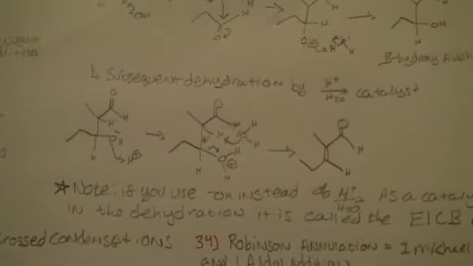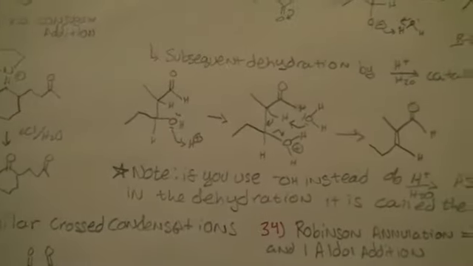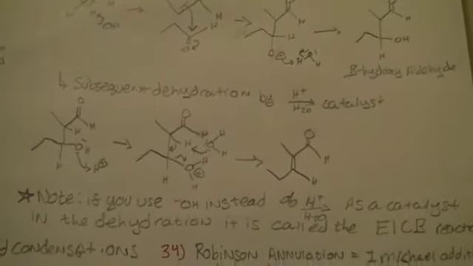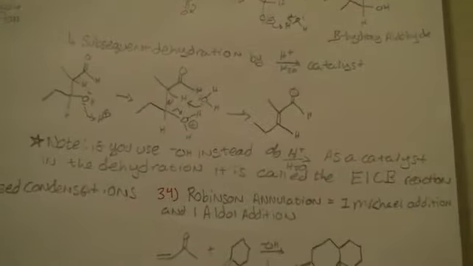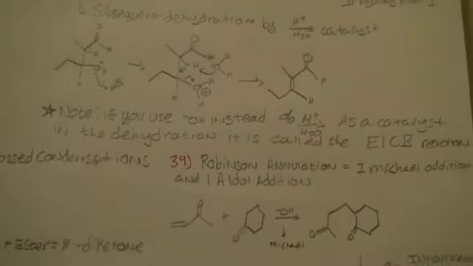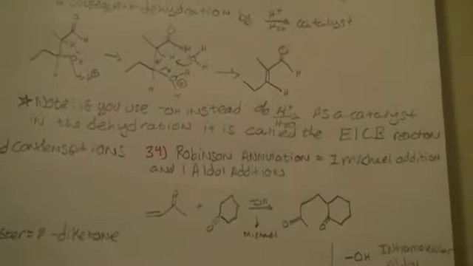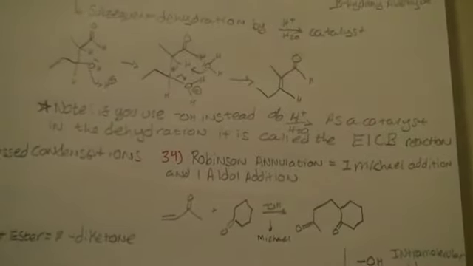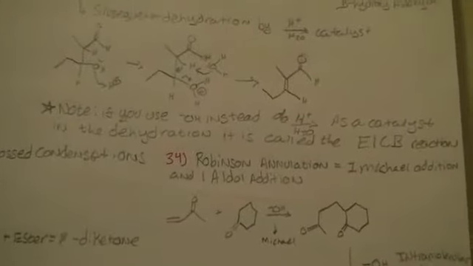You could leave it there, but what's normally done is an acid workup. What happens in the acid workup is it's dehydrated using an acid catalyst. So you protonate the alcohol into a good leaving group, and then pull off that hydrogen, and you end up laying down a double bond. You can also catalyze this with a base, which is known as the E1CB reaction, but like most other times where you're just dehydrating or hydrolyzing, you can use either.